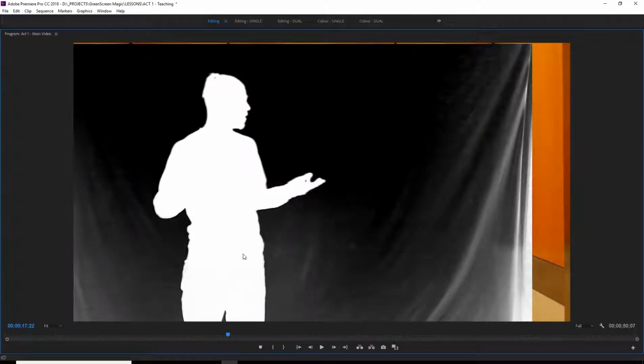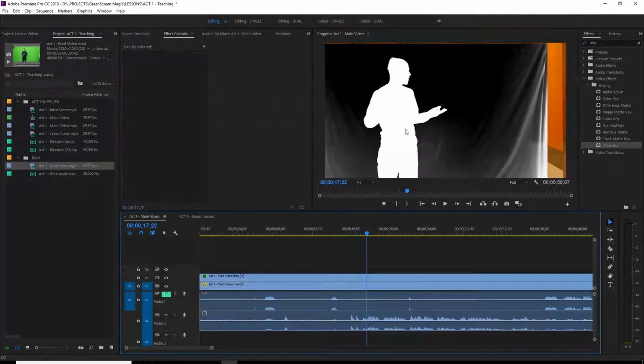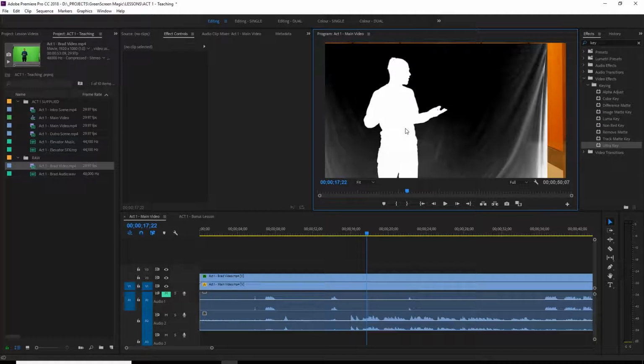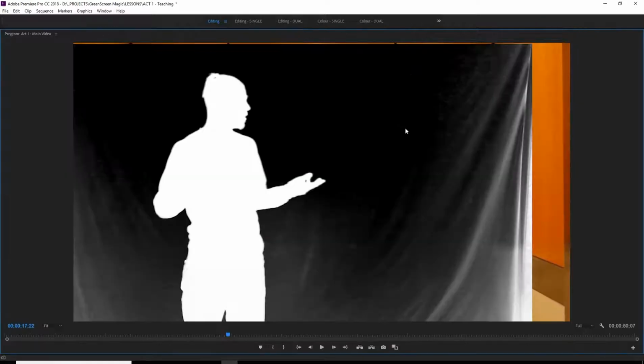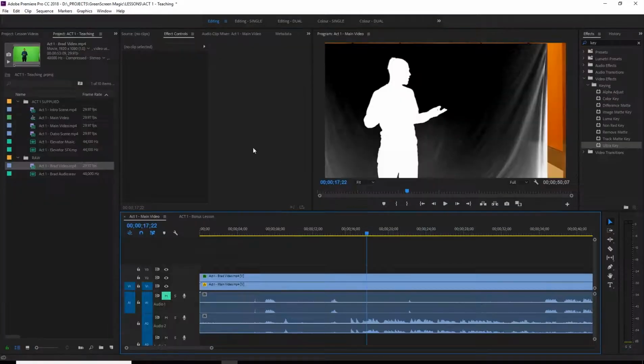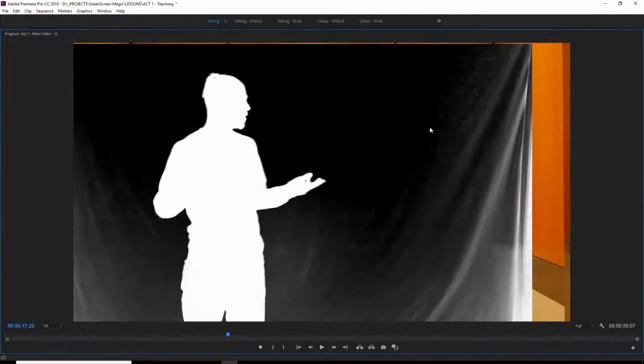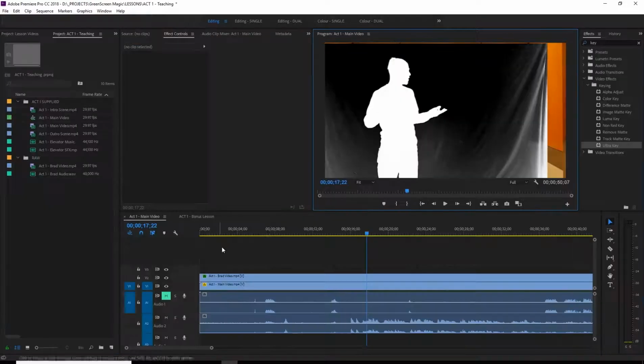If we look in really close, by the way, whenever I want to look at my window and I'm hovering over top, or I click a window and I want that bigger, I push the key right above tab. It's a little dash, and that makes that bigger. I hit it again, that makes that window go smaller. Same with my timeline, if I wanted it bigger, or even over here. So that's just a quick little way, so I can look at it a lot easier. So here we've got some work to do.